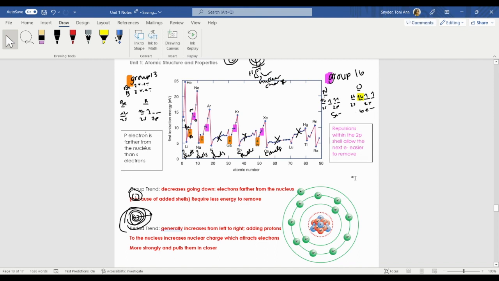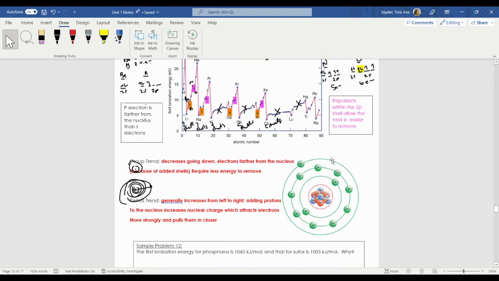So even though ionization energy tends to increase from left to right, that's why we have these little tiny dips going otherwise. This first one is because that next p electron's just a tiny bit farther from the nucleus. It's easier to remove. And in this case, we add that next electron, which electrons don't like each other, therefore they repel. And it's much easier to remove an electron that's repelled because they want to get farther away to begin with.